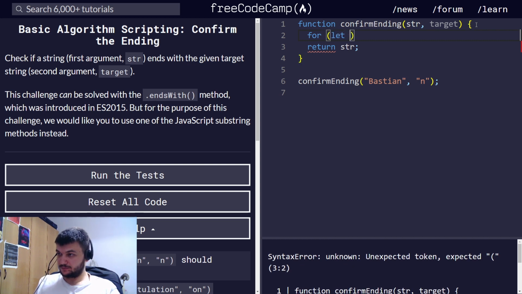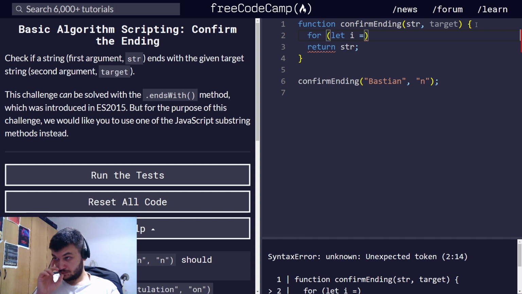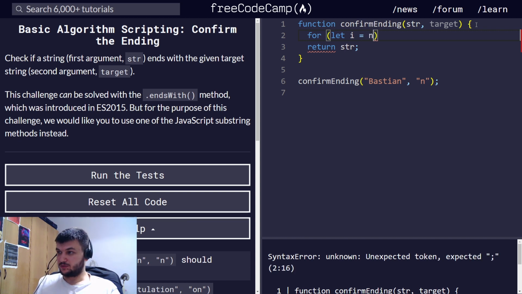We want to iterate through all the elements in target. Let's think about this for a second. We want to start from the last element of str and the last element of target.